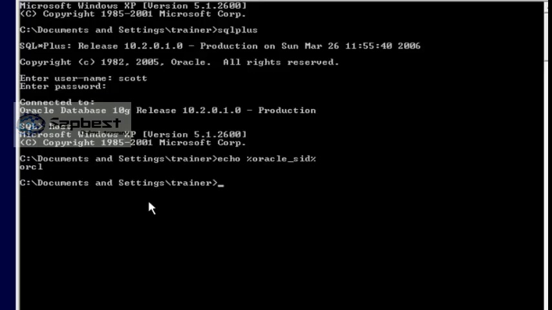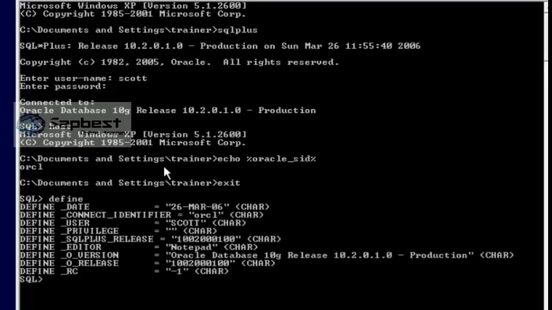If I had a second database on this machine, then it would have a different SID. It's just a unique identifier. Okay, good. So to get back to our SQL*Plus prompt, we can hit exit, and there we go. Now, what if you're managing hundreds of databases and you forget who you're logged in as, or you forget what SID you're logged into? Well, you can just type in define, and it will display some predefined variables here. For example, the connect identifier is ORCL, that's our SID. The _USER, that's Scott. And some of these others, we will eventually cover all of these, but the _DATE obviously is the current date, and so on.